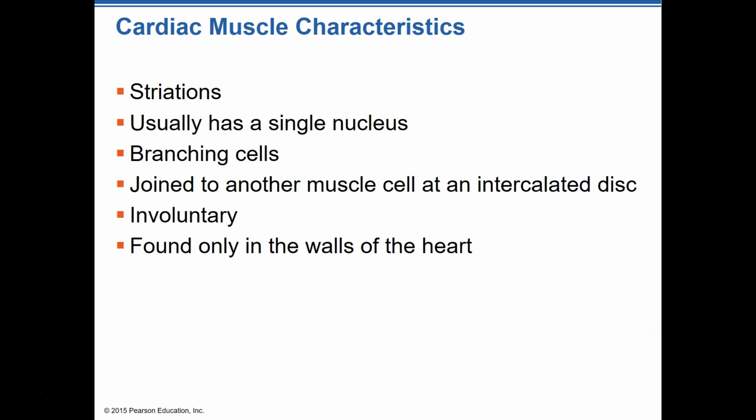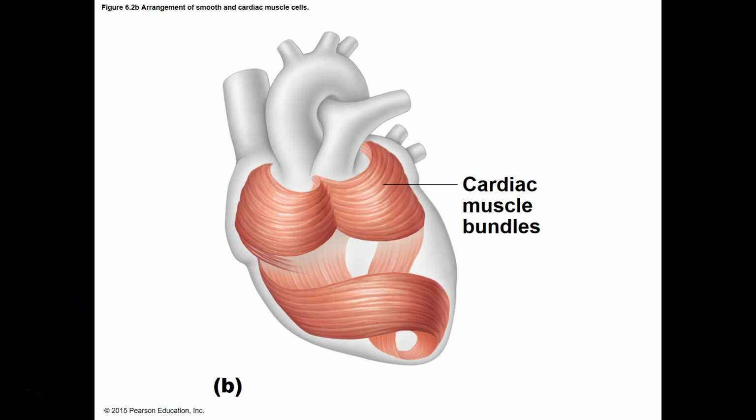They join and communicate with each other through these intercalated discs, the contact points where they make contact. If you remember back a few chapters, we talked about those intercalated discs, where they look like they have wire fibers or hair fibers sticking into either side of the cell. That's a communication passageway, so that when we stimulate one cardiac cell, it causes all of them to react quickly, similar to a domino effect, only faster. Cardiac muscles are involuntary, thank goodness, and they are only found in the walls of the heart. The only place we're going to find them. So that's what makes them so specialized: their location and their purpose.